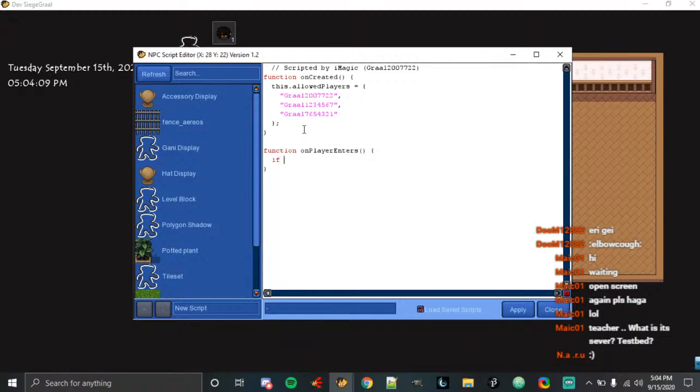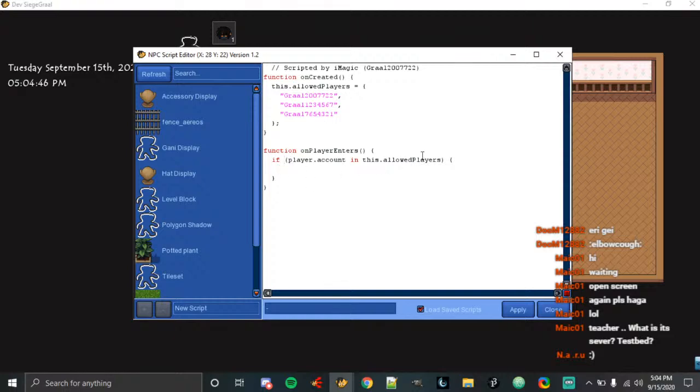So the way that we do that is we make an if statement. If player.account, and player being the person that just came in, and account being their ID, if their account is in that allowed players, and it's very important again that you don't misspell the name of the variable either. So if their account is on the list, then we want to do something. But actually, what we want to check is if they're not on the list, because if they're not on the list, then they should be kicked. Otherwise, it's fine. They could just come in.